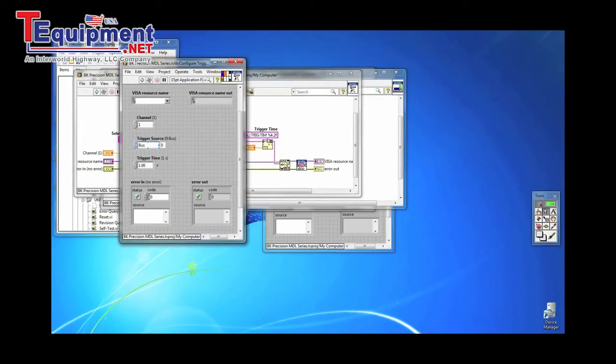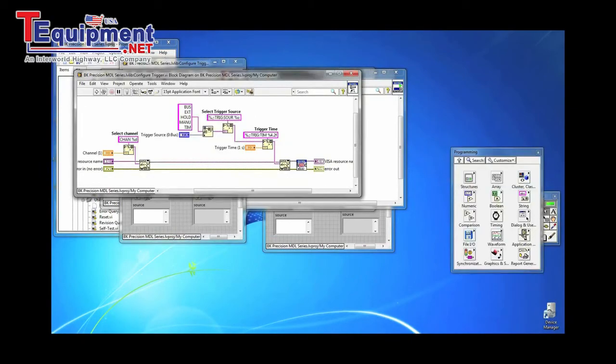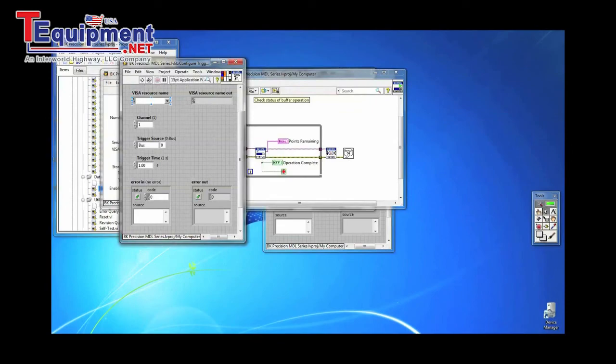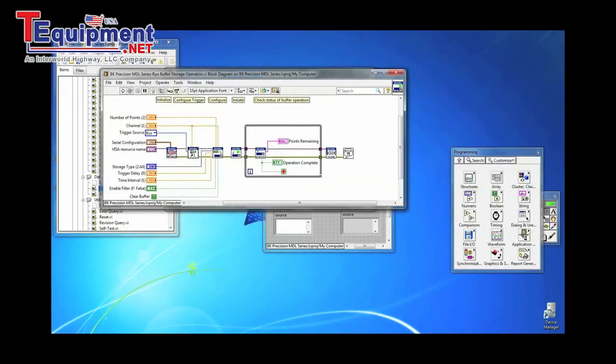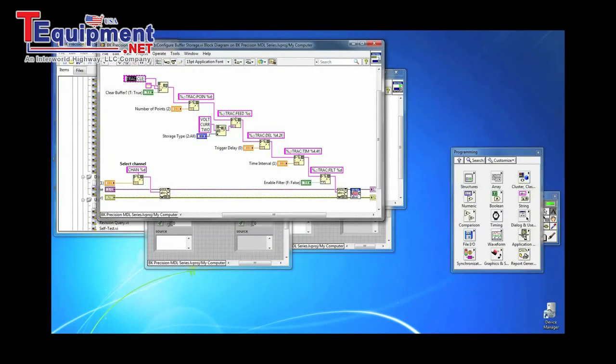Programmatically, the load needs to know which channel you are selecting to make the configurations. We then set the trigger source to bus by sending TRIG:SOUR BUS command. This will allow us to send a software trigger to initiate the operation later. Then I send a trace clear command, TRAC:CLE. You want to send this because this will clear out any previously stored data that might have been temporarily stored in the buffer.